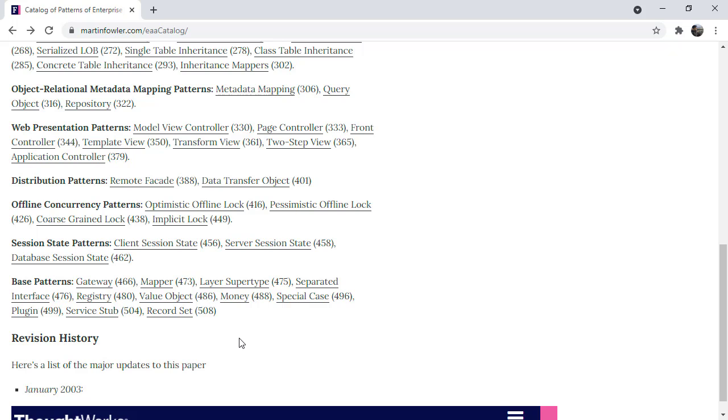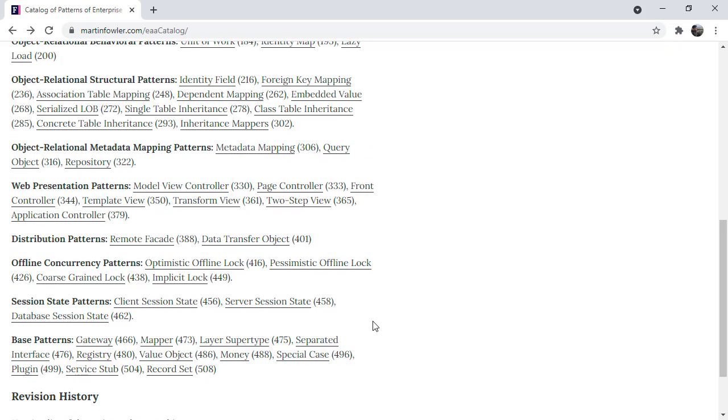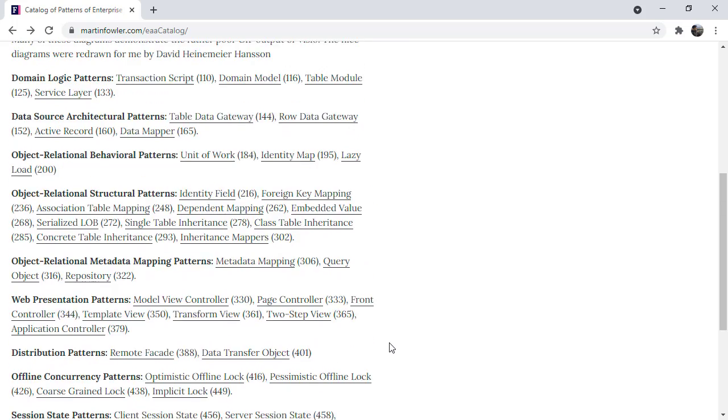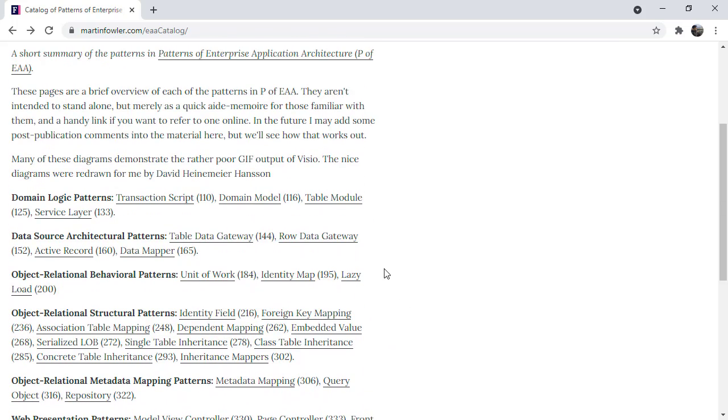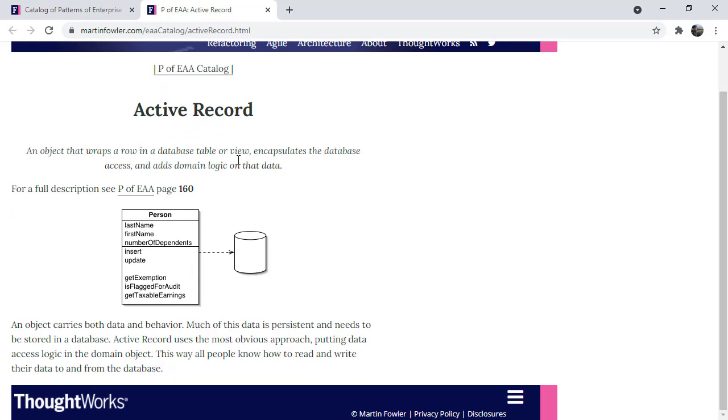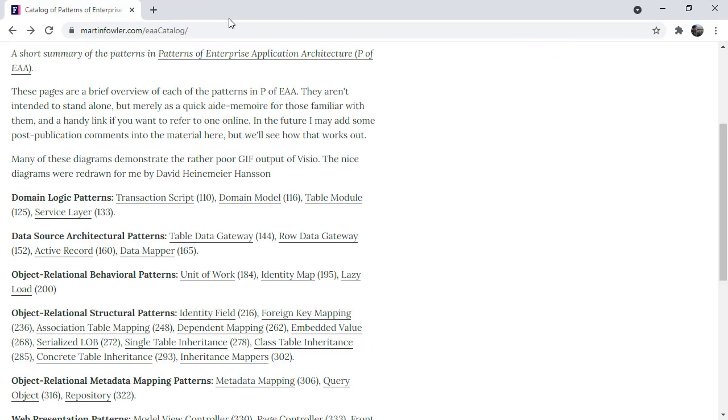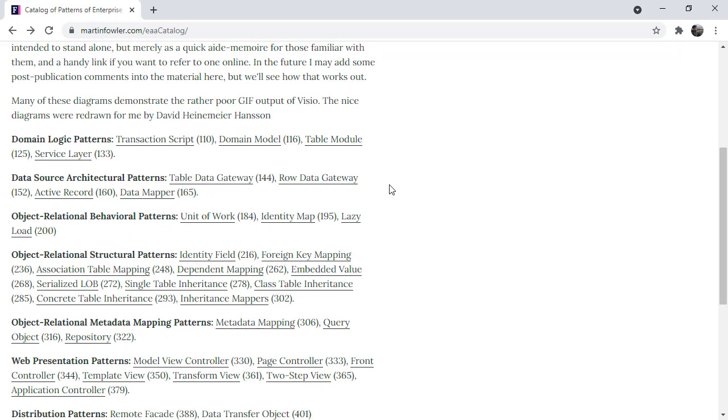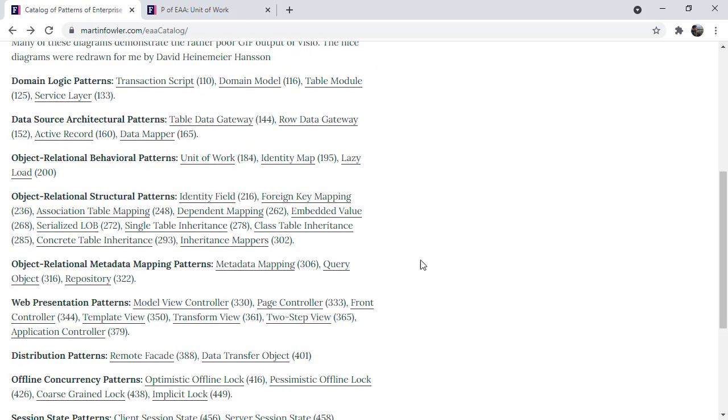Another pattern is, if you guys have done any data programming, there is something called active record. These active records, they are data table and data rows. They are coming from this active record pattern. The entity framework that we're going to discuss today is actually a summation of multiple patterns from this catalog. One such pattern is called unit of work. The other pattern is called the repository pattern.